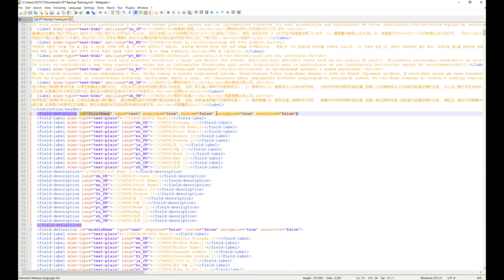We also see two other attributes here, anonymize equals true. So anonymize equals true means that this field first name will contain personally identifiable information, meaning that when our system runs its purge routines, either DRM or DRTM purge, and the candidate profile will be anonymized, this is where we tell the system that first name must also be anonymized. So that means that when we're removing data from the system, we're telling the system to remove the value for first name. And again, this is for data regulation.